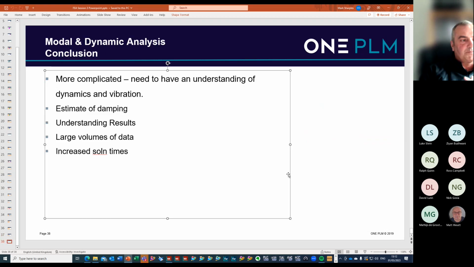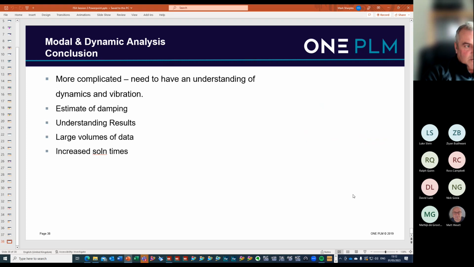And conclusions. As you can see, or hopefully appreciate, it's maybe a little bit more complicated than just doing a linear static analysis, because you need to have an idea of vibration or dynamics, or what is damping, how do you apply it, what kind of spectrum am I doing it for, why am I doing this kind of simulation.